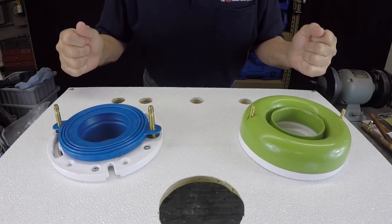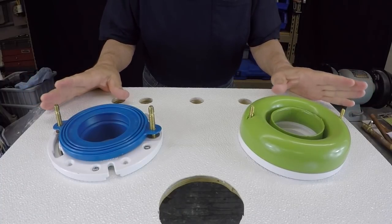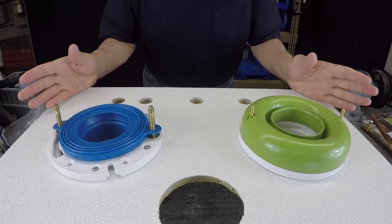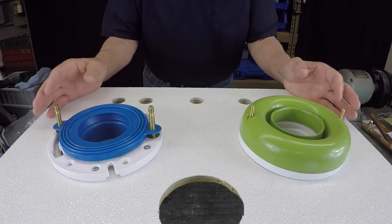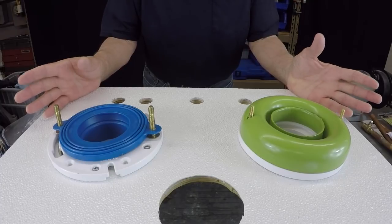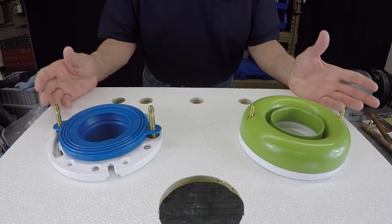All right, here we are on top of my nifty little demonstration board, and I want to talk to you today a little bit about a couple of products that have been on the market a while, and I just wanted to introduce them to you in case you were wondering, are they better than wax? Should I use them? How do they work, etc. So we're going to go over this, and hopefully I'll give you a little insight, and you'll have a little more clarity on what to do.